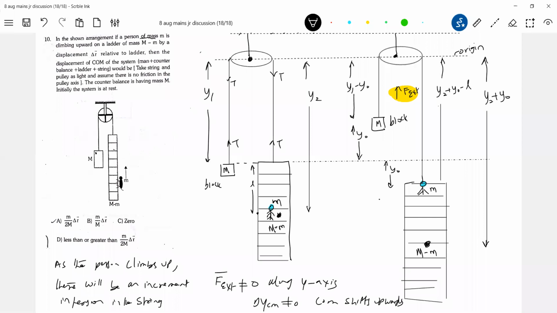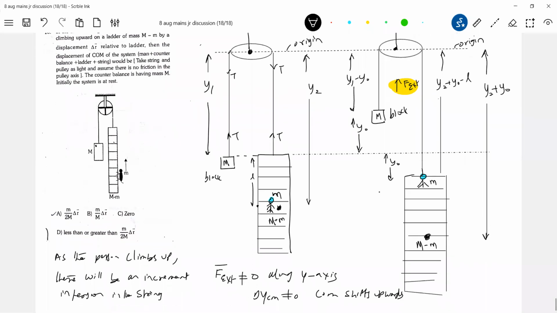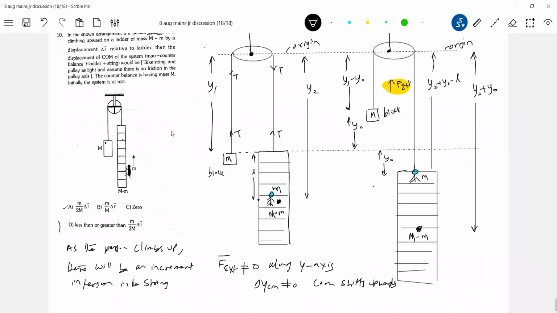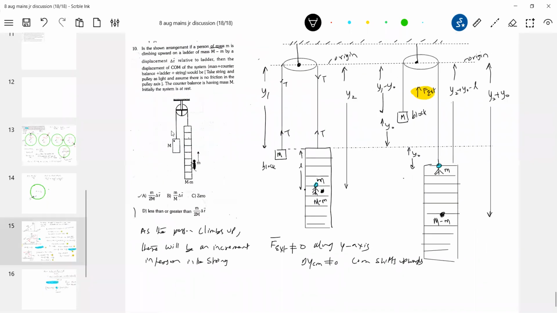Okay, how do we calculate that shift in the center of mass? It's all about writing the equation now. Nothing else there. The initial position of the center of mass, YCMI, we will calculate with respect to this point. This is the origin. Write down the equation and you'll get the answer very easily. The background is what you have to set up here. We'll write down the equation.